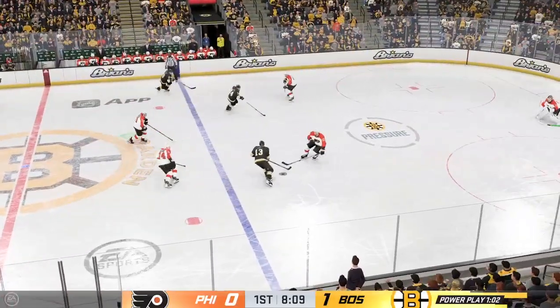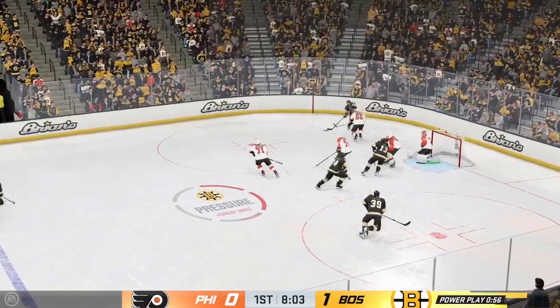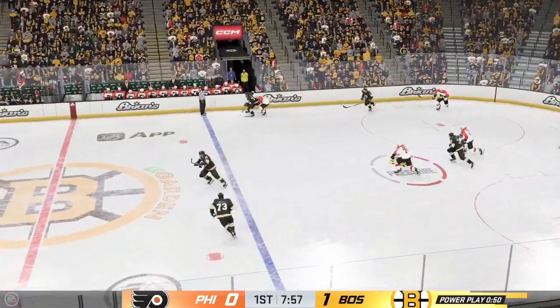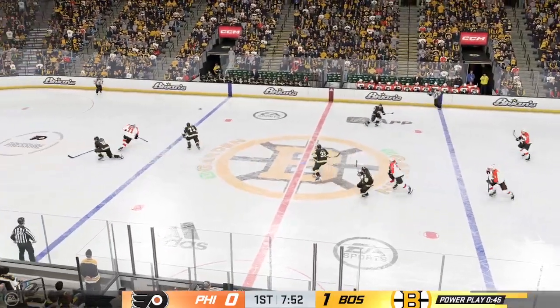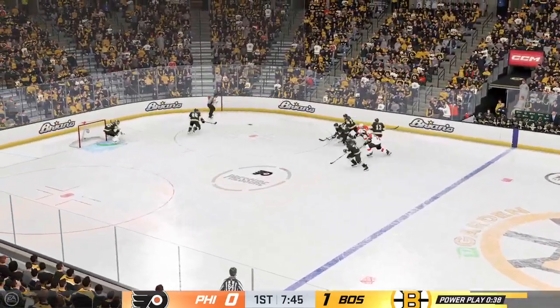Takes it and looks ahead. The Bruins gain possession of the puck here in the offensive end. Turn that one aside. Hart's all over that shot, makes an incredible save, getting to the top of his crease quickly, because that shot came fast and in a hurry from the slot. And down he goes as the puck goes free. And they'll battle for that loose puck along the boards.